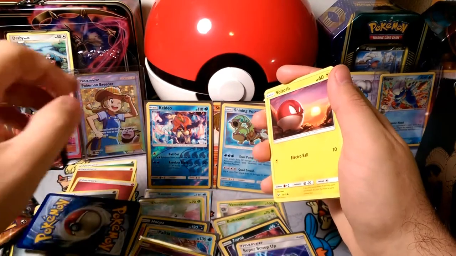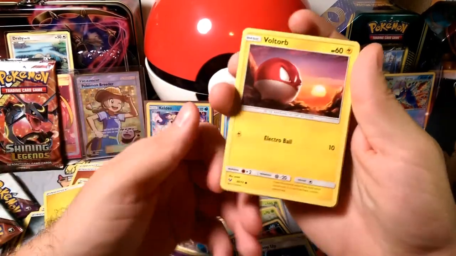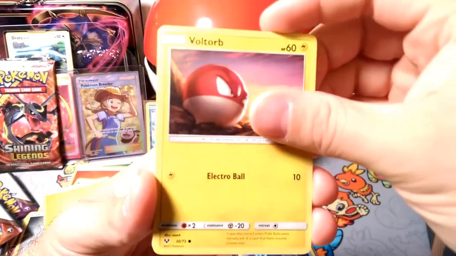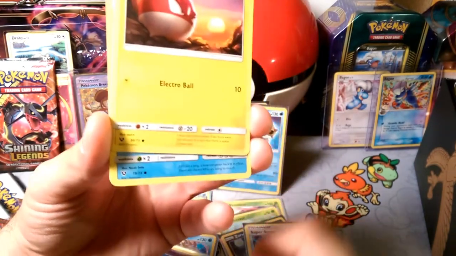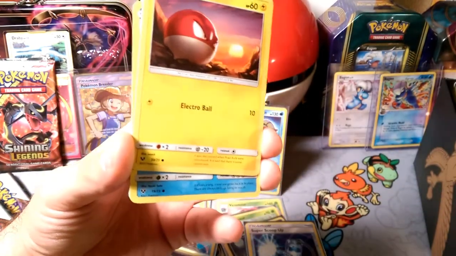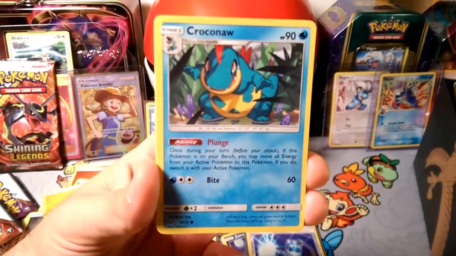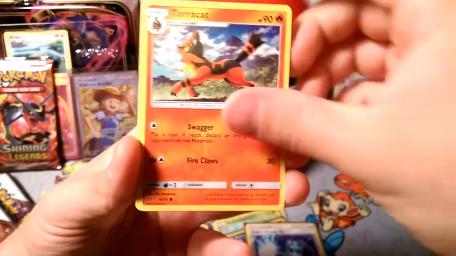Electric Energy. Oh, it's right. Oh, my. I just guessed that because of Voltorb. Okay, come on. Save me in this. Sorry, just gotta stack maintenance. This is in my way. We got Voltorb Ball Lightning. We got Fred the Plunger, yeah. Scraggy, let's call for the family.